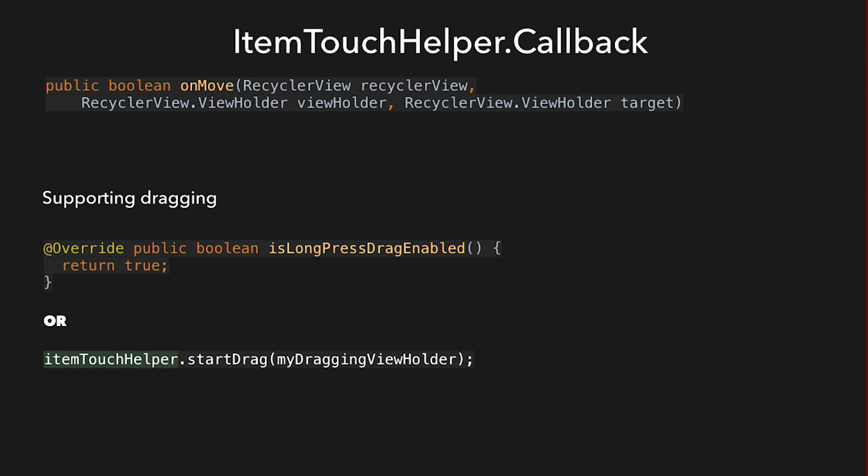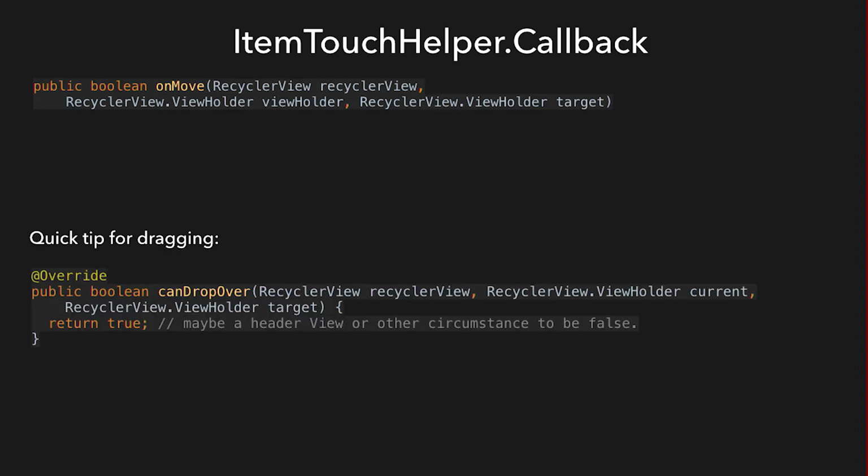So also for dragging, another super handy API and kind of a common use case is canDrag. In our apps we've had header views, and now we can just check for, okay, is this item view on this view holder our header view, and just return true there. Or maybe you have some progress, and you need to return false and say, I can't drop onto this view.